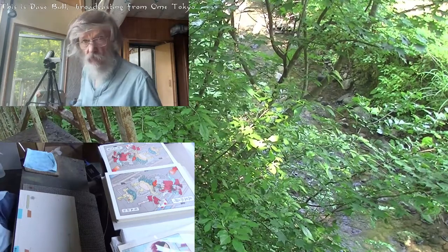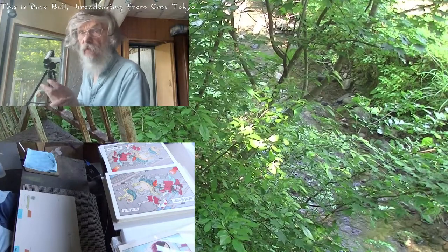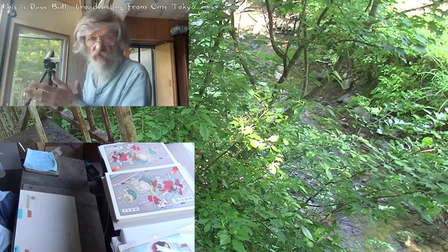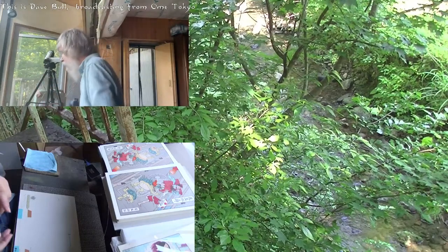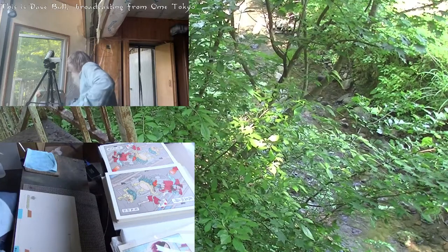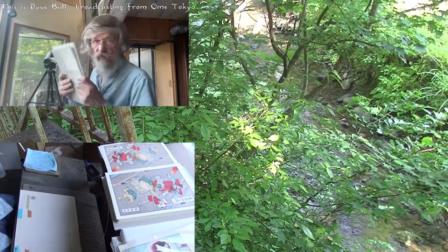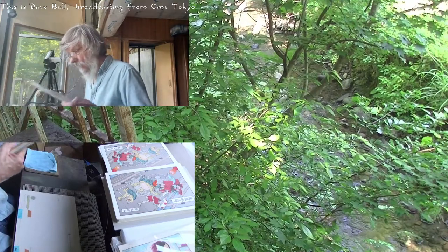Okay, let's do a bit of work. Then we'll take the camera outside. We'll move around a little bit. Then maybe halfway through, let's look at some fish. Let's feed some fish. Then also we have show and tell. I brought a show and tell with me from Asakusa. Whatever, let's talk about it when we get to it.